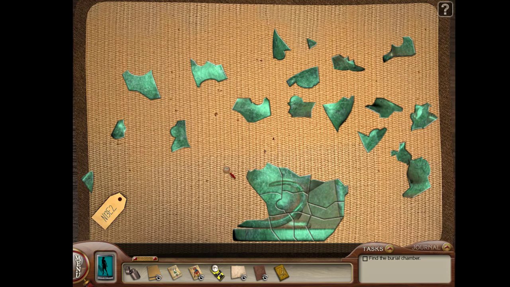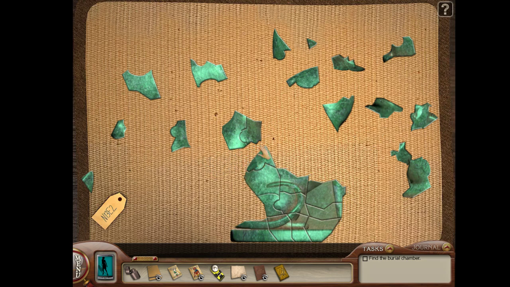So what's a piece that goes in here? We have a little, like, jagged edge. That's a jagged edge. There, that's a good one. Oh, I wanted those pieces to fit together, but they did not.